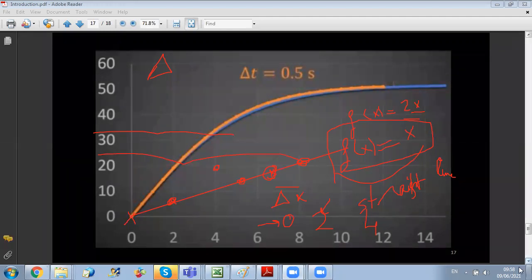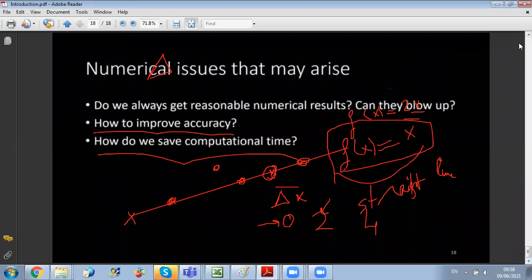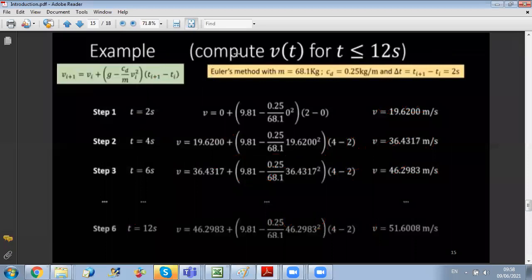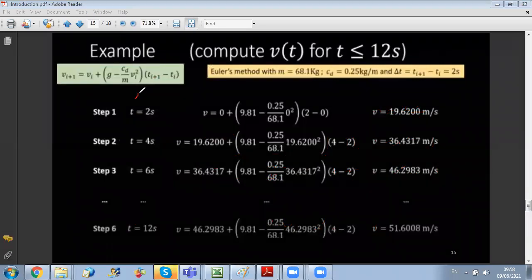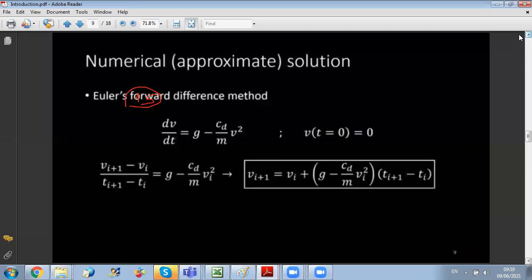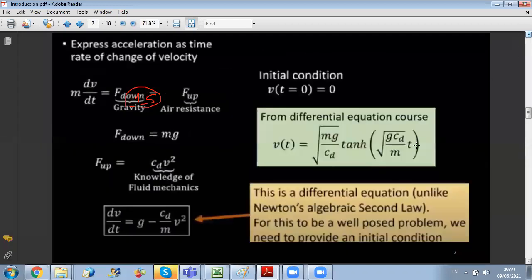So if you go back to the example here, when you take delta t equal to 2, if I ask you what is the velocity at 1 second, you say I will do an approximation. You cannot give me an exact number without doing the approximation. While if I give you the analytical solution here, all you have to do is put t equals 1 in this equation and get v.